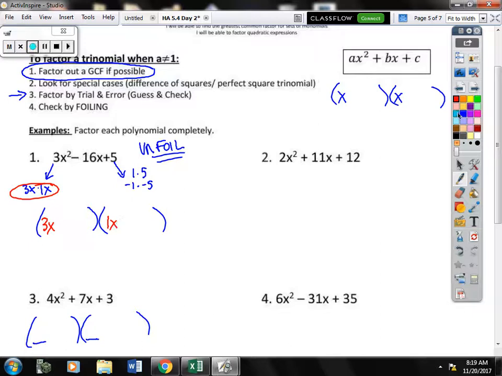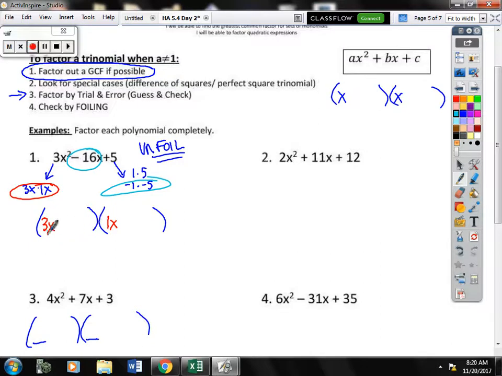Now, you have to play around with, of course, you want to use your context clues. When I foil this, I want it to be a -16. So, like, I'm definitely picking the negatives. But the 5 might go here and the 1 here, or the 5 here and the 1 here. So you now have more guessing and checking. But for those of you that are good with number sense, you're going to think about the foiling process as to, like, which one's going to get me -16.